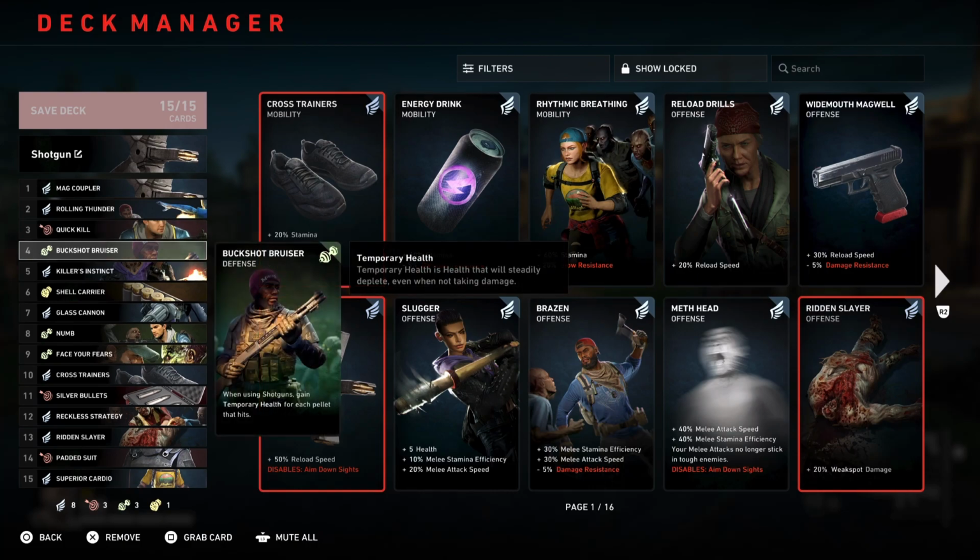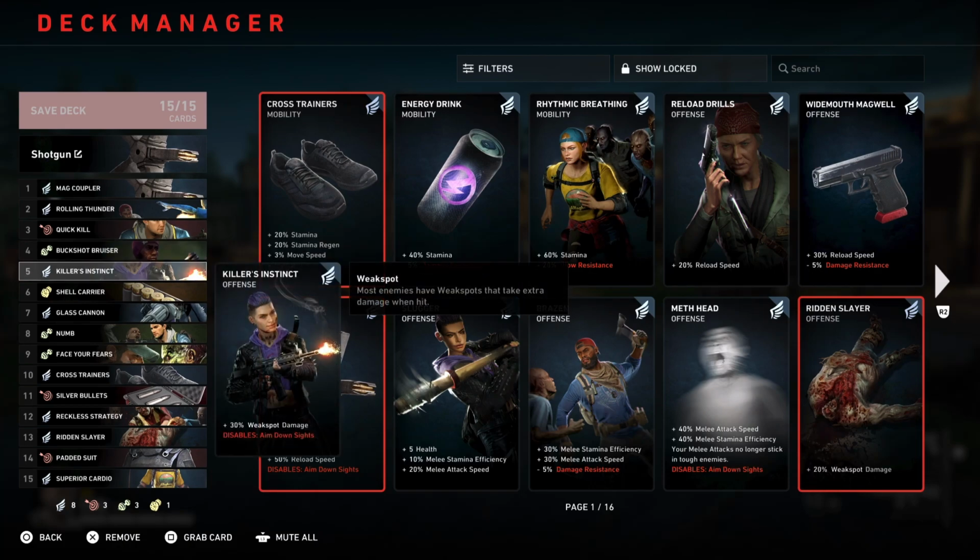All right, so card four, Buckshot Bruiser, right? It's a defense card. When using shotgun, gain temporary health for each pellet that hits. So every time you shoot the zombies or Ridden, whatever they're called, you get health back. Each pellet that hits a zombie, you get health back. So you should be able to stay alive. It's a survivability card.